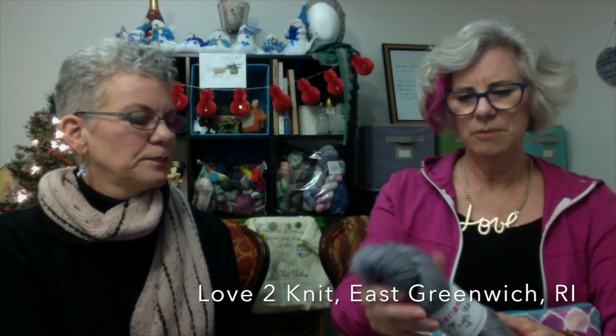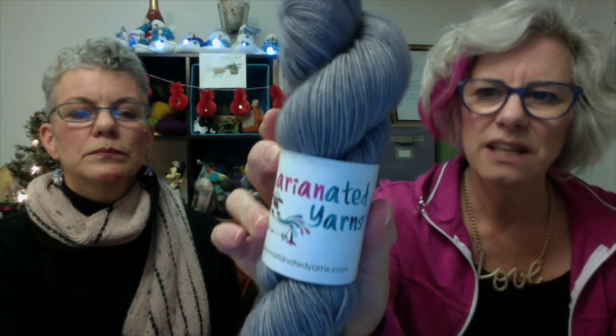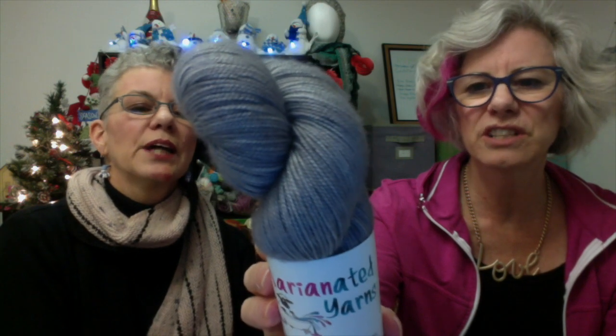And then when we were down on our trip just over a year ago, at the shop in Rhode Island, Love to Knit, we found Marinated Yarns, and I was looking for a gray because I thought it would look really good with this yarn from Amanda's. So I got this gray, and it's called Drizzly Day, which is perfectly appropriate because it's just that kind of gray. This is her Scrumptious HT fingering weight, high twist, and I love a high twist, but there's a really nice halo on it because there's cashmere. 80-10-10.